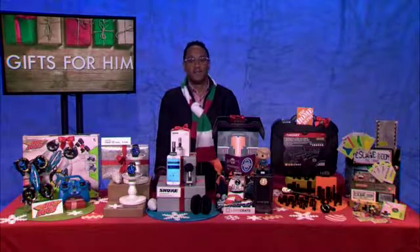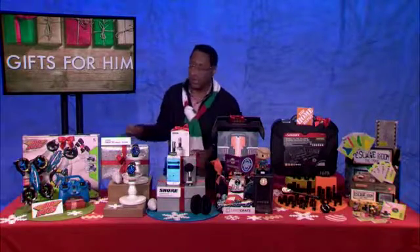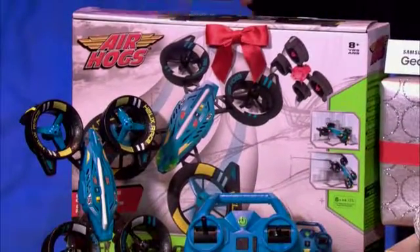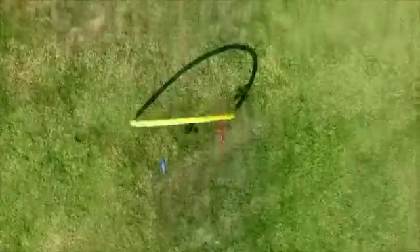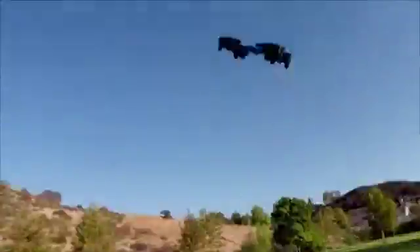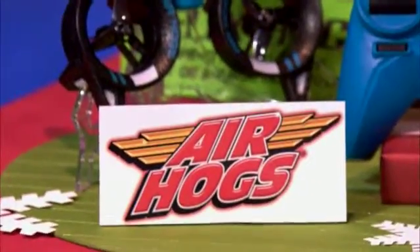And drones are another popular holiday gift. What advice do you have for those looking to purchase one? Drones are big — it's on everyone's list this year. This starts at ages eight and up, so even the little guys can have fun with this. This is the Air Hogs Helix race drone from Spin Master. It's great for beginners and aspiring pilots — people will really learn how to race like a pro. I love that it has beginner and advanced modes. You can push the limits with the quick stunt button for some cool action. It also has a crash-resistant frame to keep it protected, and you can go up to 200 feet. Lots of fun outside as well as inside.